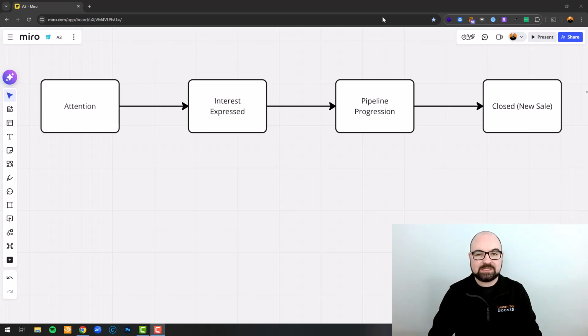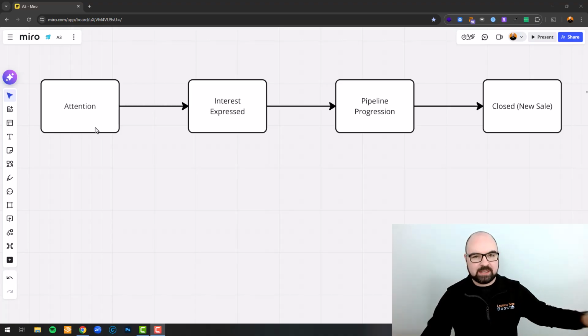Client acquisition has changed forever, and a lot of people think it's a lot more difficult than it used to be. This is how a lot of people think it used to be and how they think it should be: you get their attention somehow, and that's either a piece of content, an ad, an outbound email, literally anything at all, whatever form of attention grabbing method you're using. That person then has to put their hand up and say, yes, I'm interested in what you have, tell me more. Once they've done that, they start going through your pipeline.